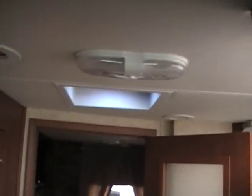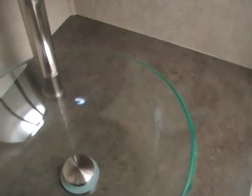Padded ceiling in this Georgetown. It comes with ducted air — both air conditioners are ducted, which is very nice. It quiets things down and you get cold air from the front to the rear. Got a seat in the shower, neo-angle glass shower with a skylight — I am six foot tall and have plenty of headroom in there. Nice above-the-counter sink, and look down here — a lot more cabinet space where a vanity would have been otherwise. Corian stool comes standard in all the XL models.